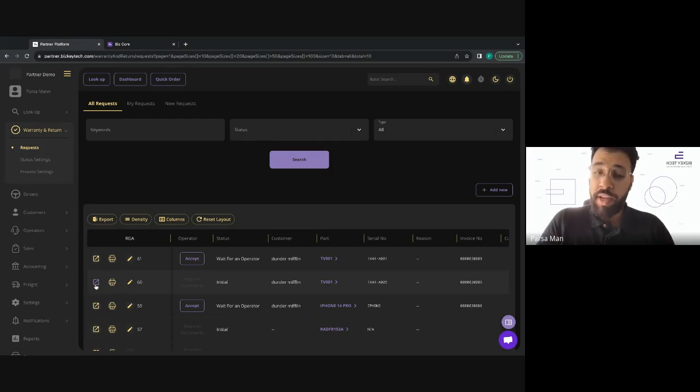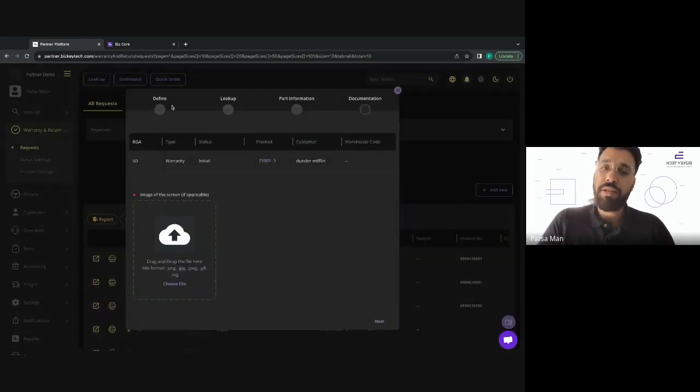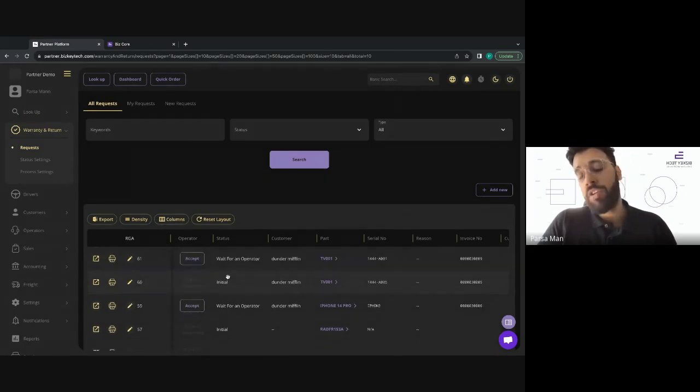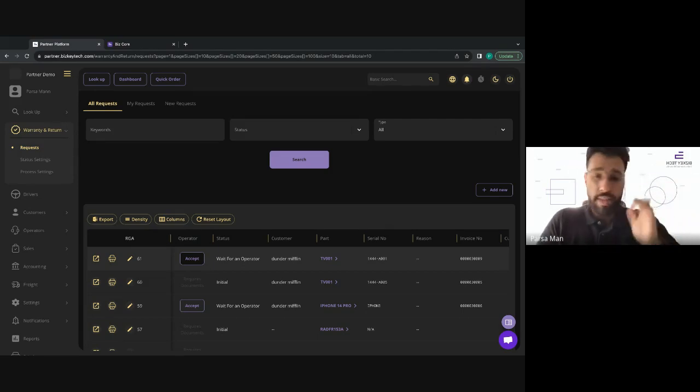And if I want to navigate to that participle request instead, it just opens up the documentation dialog for me and allows me to actually submit these documentations. If the documentation is submitted successfully, now the operator column of that participle request is turned into a button, and that button suggests that you can accept this participle request as one of your requests for you to be responsible for resolving this issue. I'm going to quickly accept it. So now it is assigned to me, and that's as far as it goes for creating a participle request.